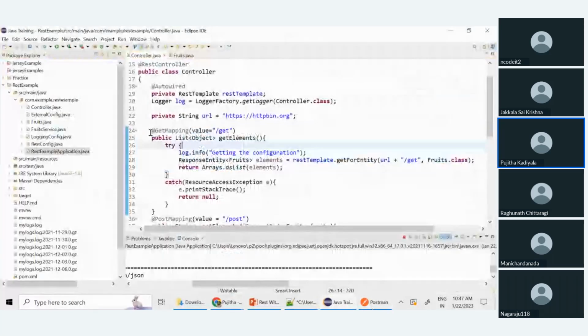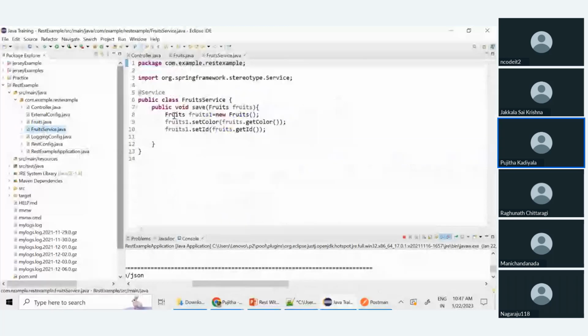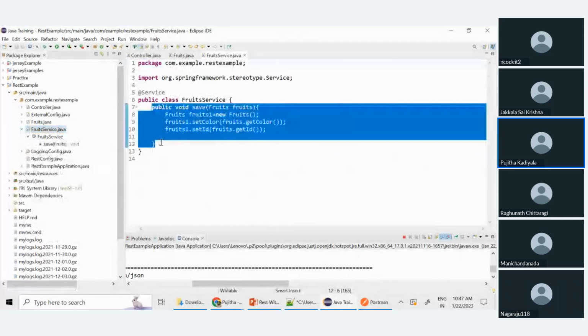And if you see on the left side, this is the structure of the application. The controller, and ignore everything. Listen to what I just say. And this is a service where the actual implementation will be there. Like for your methods, this is for the POST request, I guess. It is saving the method body. You implemented that POST method here, saving the data. Okay, just a single method I wrote.